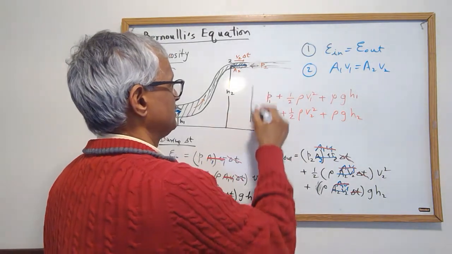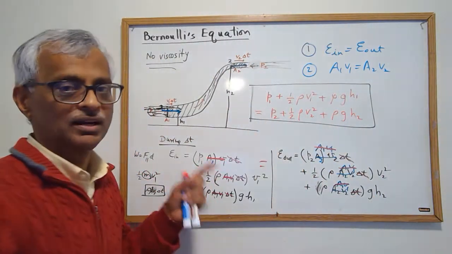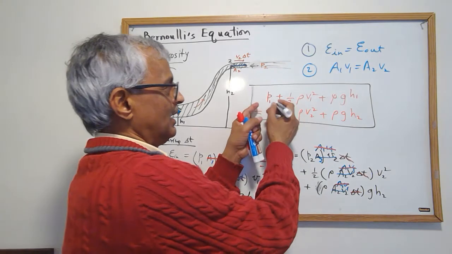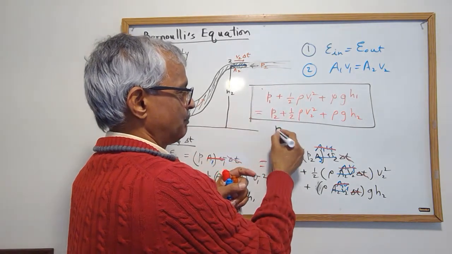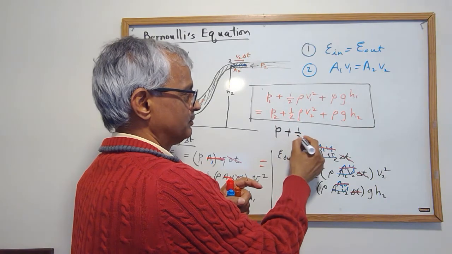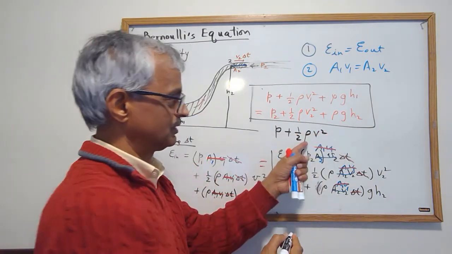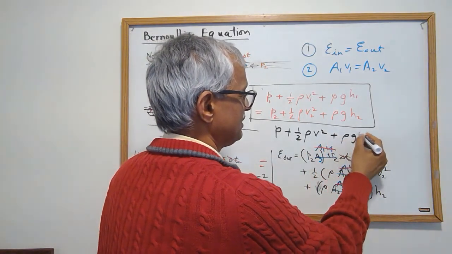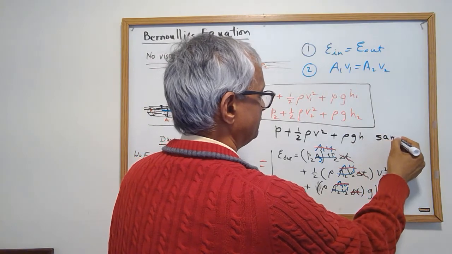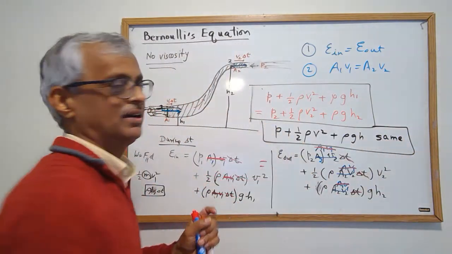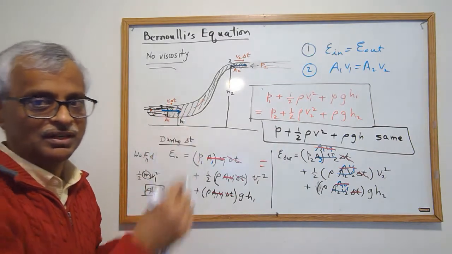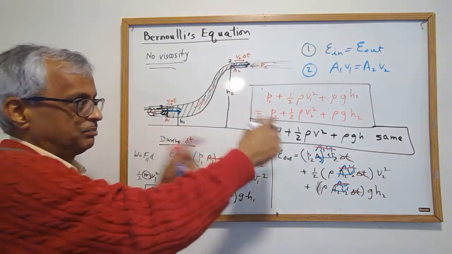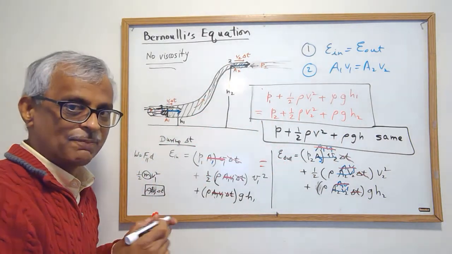This is an important equation. You may want to remember it. The way to remember it is not as an equation like this, but as a thing which is this pressure plus half kinetic energy density. So instead of m v square, use a density. Then it's a potential energy density. This is the same. So I remember that this is the same. So I can take two places in the fluid, and then I can set it up as an equation, right?